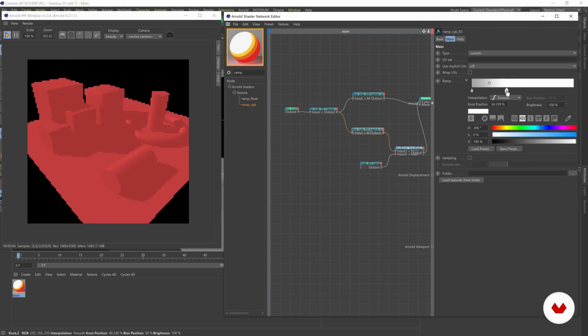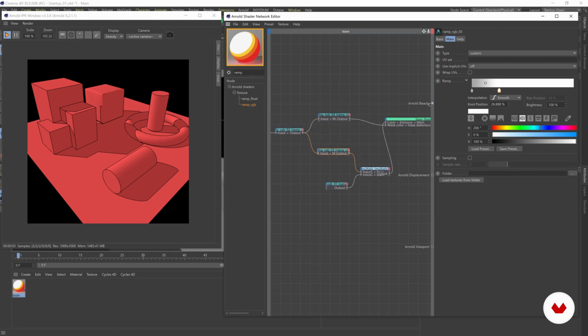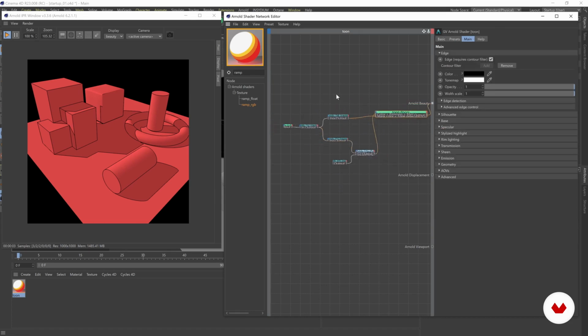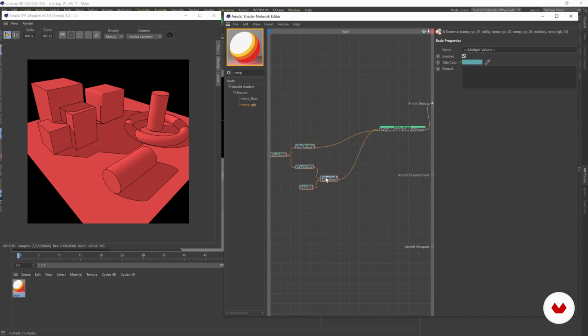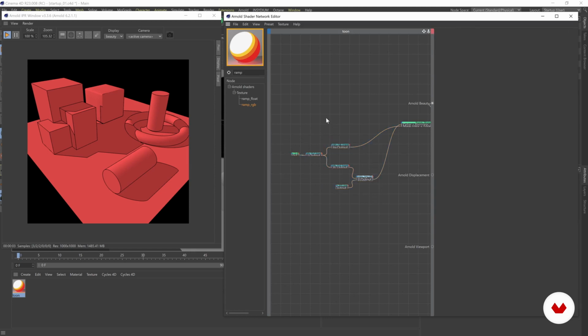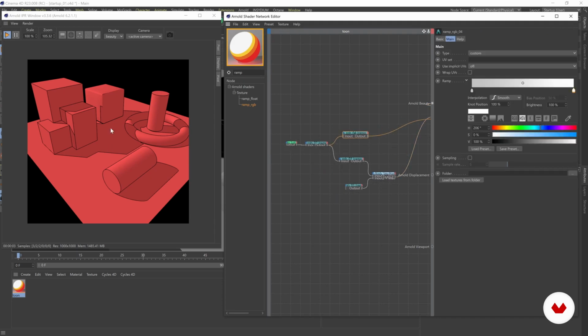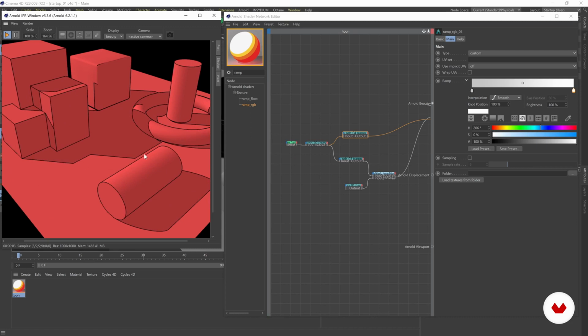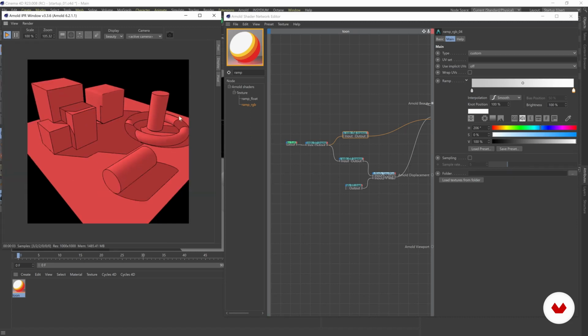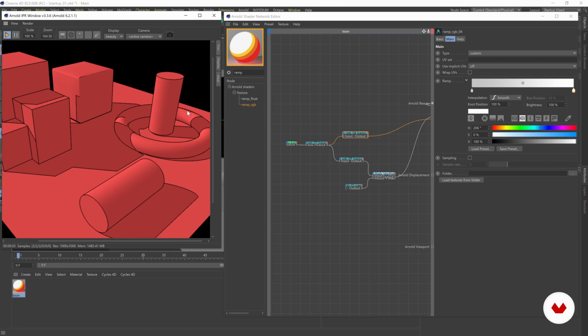So let's go into this node and let's start to adjust it so we're getting the nice full color range back into our scene there. All right, so we have a quick base setup for the lighting and shadows. And you can tweak this until you get into a nice spot where you have a good blend of the nice crisp lines and you don't have any of that dirty edges.